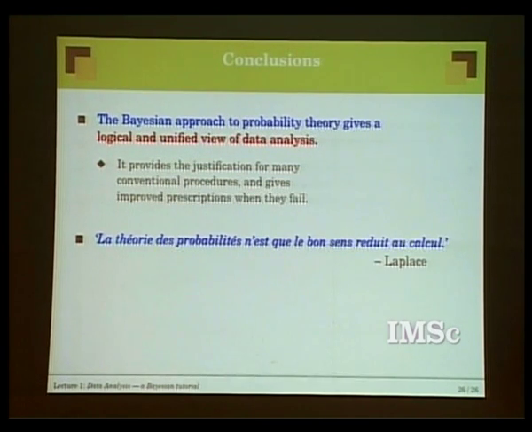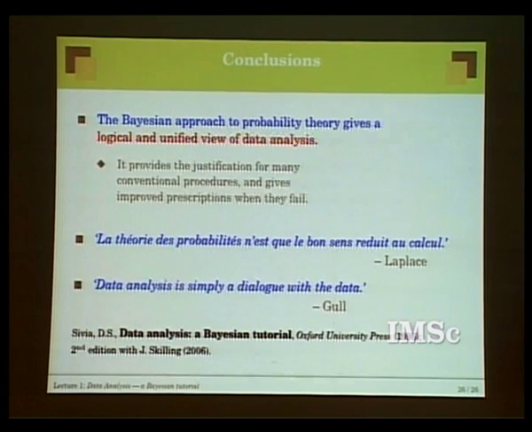He didn't say anything of the sort, of course. Being French, this is what he said. Quite appropriate in Pondicherry. But I'm told by my French colleagues what I put down before was a reasonable translation of that. But Laplace was a Bayesian 200 years ago. My PhD supervisor was a more recent Bayesian, and he put it as follows.